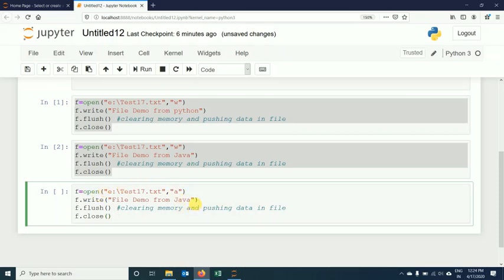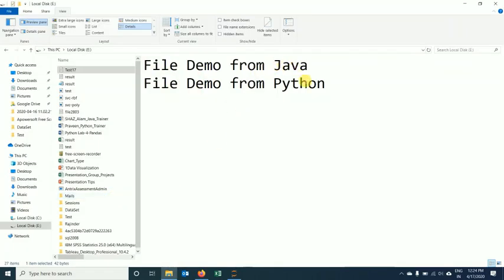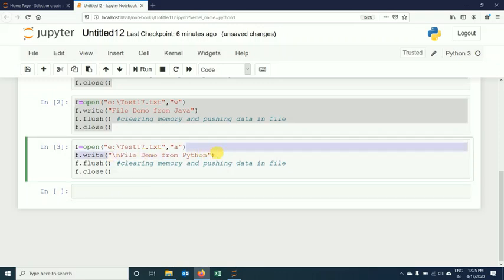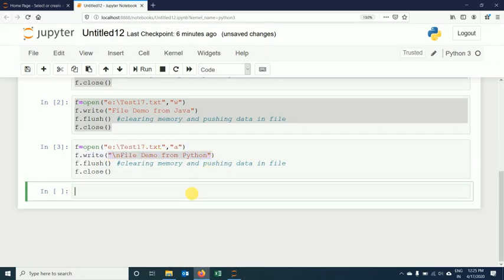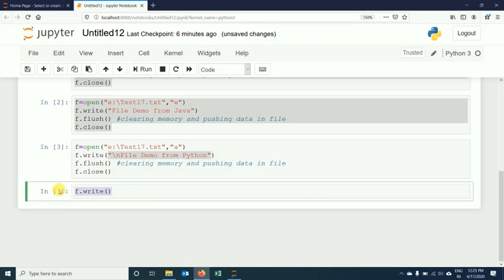If you use A as append, say I say let it in Python. For giving a line break, I am putting a special \n, so that this data can be put on a separate line. Now let's see the difference. So this next line has been added at the end of the file, which means both the contents are available. So rather than overriding the content, it is appending the data at the end of the file. That's the normal write. In the write function, we always go for a string message. I should not go for numeric, float and other things. So it is not permitted. So we say it's text only.